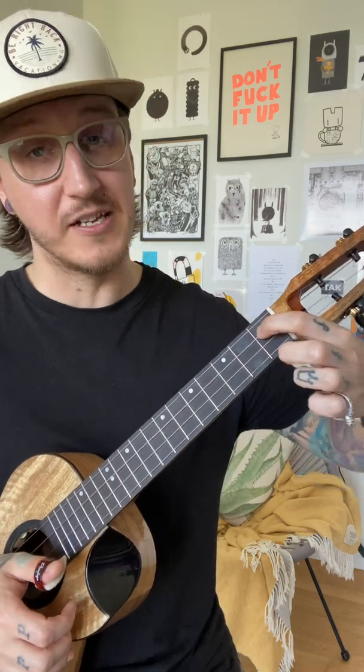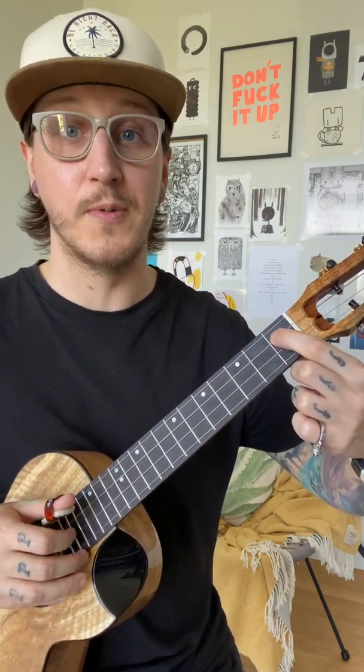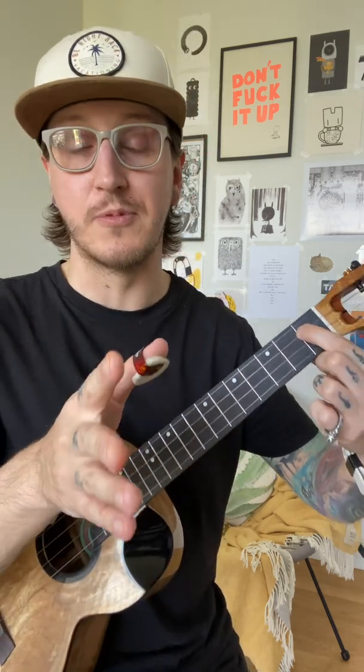Next, we're going to go to an A7. So an A7 actually can just be your index finger on the 1st fret, 3rd string. I'm going to play that for a bar. 1 triplet, 2 triplet, 3 triplet, 4 triplet. Now the next part has different ways of playing it, okay, but I'm going to tell you how I play it, and then you might be like, no mate, that's horrible, I'm never going to play it like that. And that's absolutely fine. And it's just because it contains a good but also horrible friend, F minor.